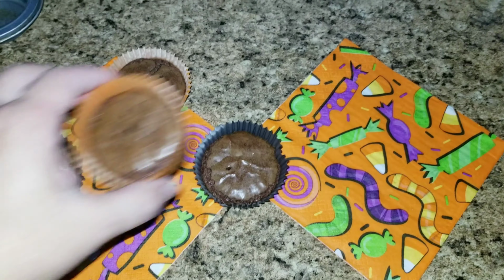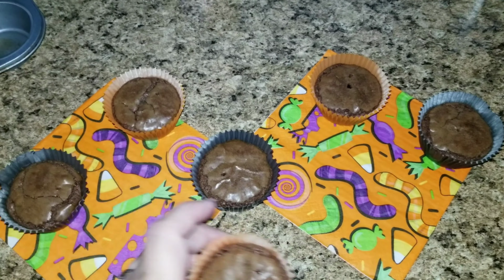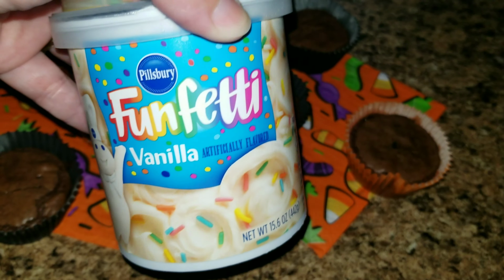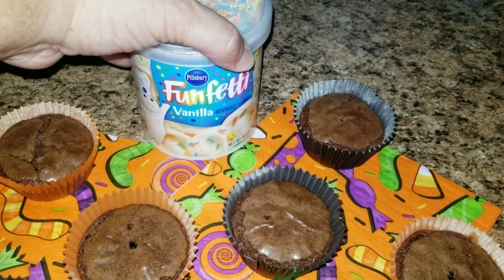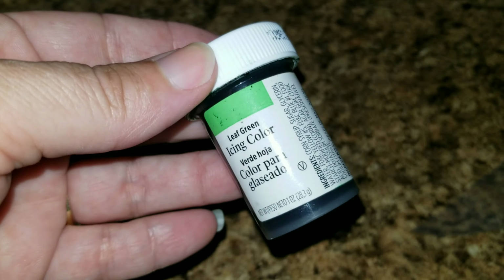Now I'm going to leave them on these cute little napkins and let them completely cool down, because once you put the frosting on there, you do not want that frosting to melt. So speaking of frosting, we're going to go ahead and use again this can of frosting. I have the confetti, but we used that on a different project. So you're just going to take a little bit that's left in the bottom and add some green food coloring.